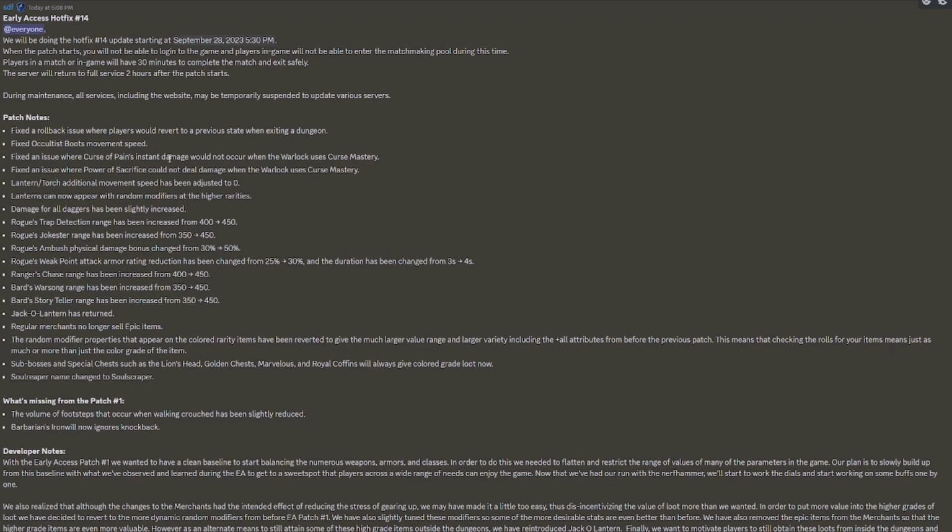Fix an issue where Curse of Pain's instant damage would not occur when the Warlock uses Curse Mastery. Fix an issue where Power of Sacrifice could not deal damage when the Warlock uses Curse Mastery. Most caster-oriented Warlocks use Curse Mastery, and maybe even the melee ones, so that's an integral part of the Warlock kit. It's nice that it's working properly again.